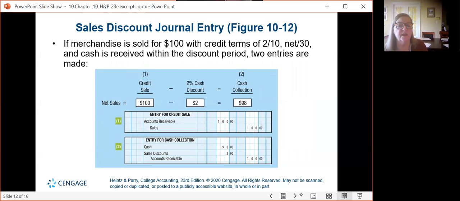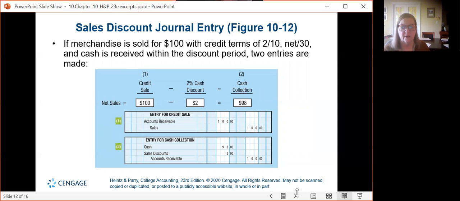Okay, and so then on the day of the payment, what happens is, if it's 10 days or less later, we're going to give them a 2% discount, which is $100 times 2%, $2. And so we're going to credit that customer's accounts receivable for the full amount they owed us, $100, because we need to clear that whole accounts receivable out. And we're going to debit cash for the $98 because they didn't have to pay that $2. And then we're going to debit sales discounts for that too, because they were able to pay us just $98 if they paid within 10 days. So that's how you would record it.